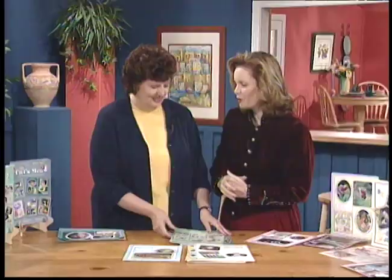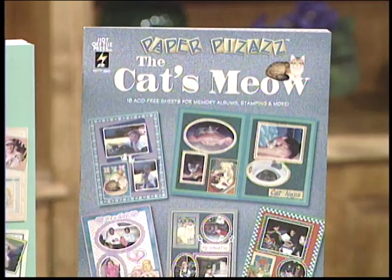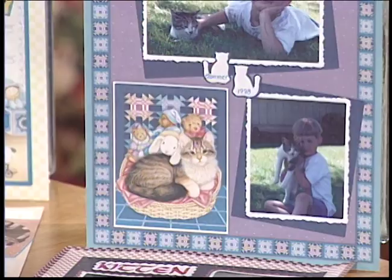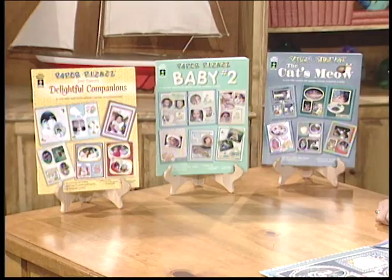Now the Cat's Meow — same type of coordinating pages. The thing about cats is you can do something fun like 'catnaps,' but you can also go into birthday, school days, or Christmas — it doesn't have to be only for cat lovers. Generic cats, we call them. This is such an exciting offer: a beautiful selection of scrapbooking pages, acid-free and lignin-free — everything you need for perfect scrapbooking.